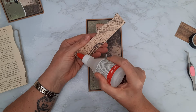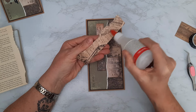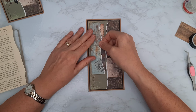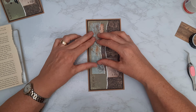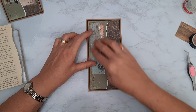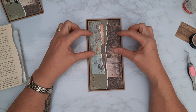So again, and then that is the most of the collage work done here. So that one's just going to have a little bit wider border than what's on the black. Gone for about 1/4 of an inch top and bottom, just to bring that one into play. And that's the background. That's all our collage work completed. Then we're going to work on that focal element now at the top.